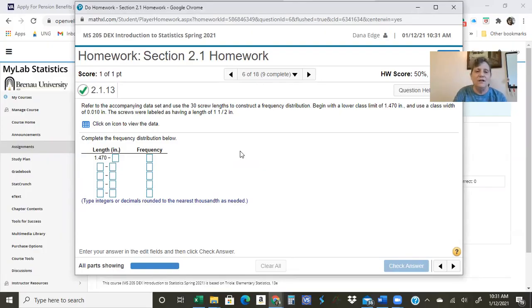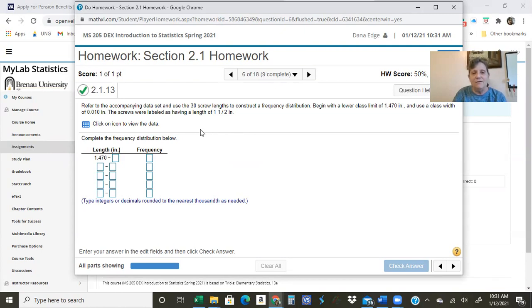We're going to be using StatCrunch constantly throughout this entire course, and I want to make sure that you feel comfortable using it from the very beginning. So let's see what we got here. Chapter 2, Section 1. This is problem number 6. So it's one of the first ones where you'd find it really useful to go ahead and use StatCrunch.